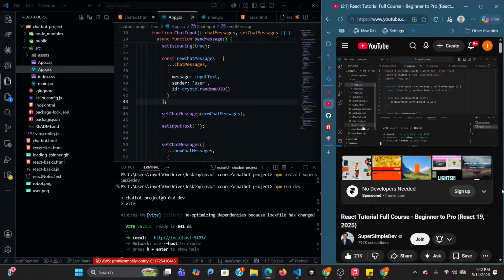Next, let's move the rest of these components into separate files. First, we'll move the chat message component. In the components folder, we'll click it, and we'll click this icon to create a new file. And let's name it the same as the component, capital C chat, capital M message, .jsx, and press enter. And now we're going to move the code over.